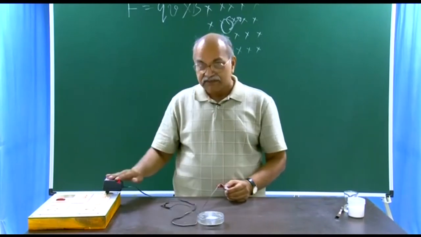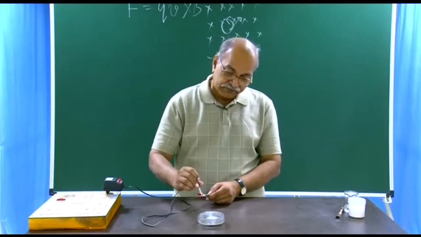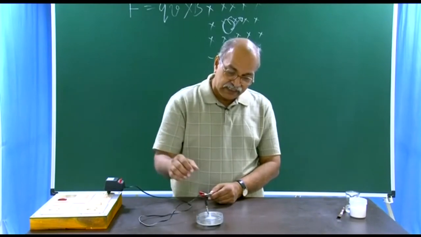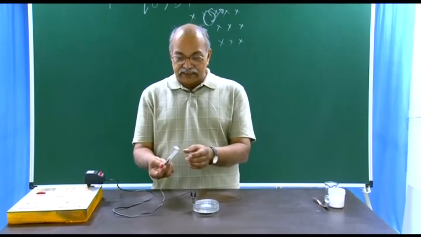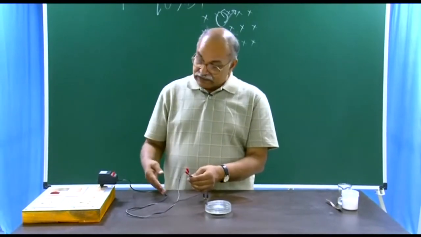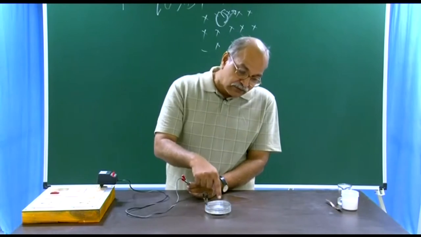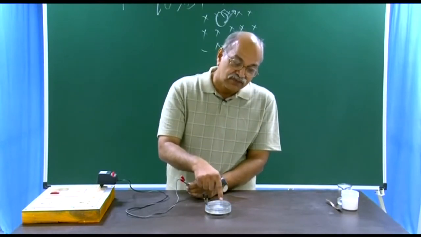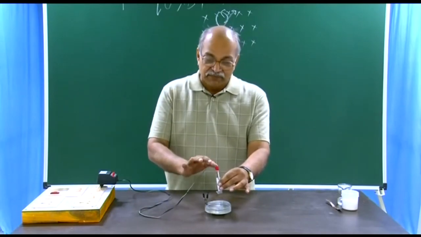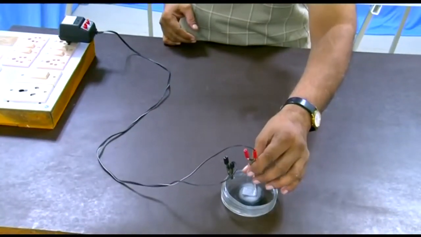I have an adapter which gives me some DC voltage. I connect one end of the adapter to this aluminium ring, and the other end of this adapter is connected to this aluminium plate, which I'll be placing at the middle. So what will happen? The current will go to this aluminium ring and then through this water in which I have dissolved the salt, it will come to this strip and then back to the adapter, and you see what happens when I connect it and switch it on. So I am putting it here and then switching the power on.